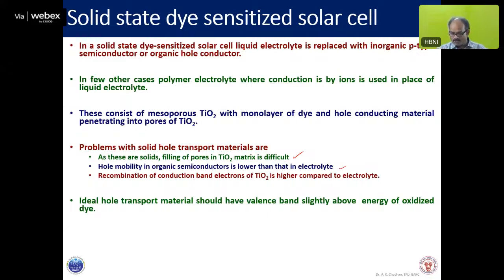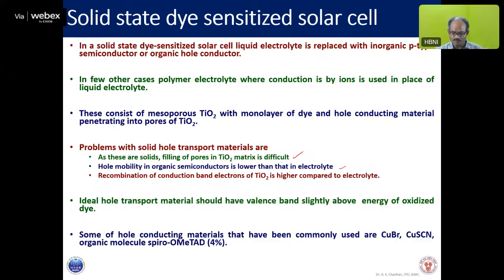Electrons or holes can only move from one material to another if their levels are exactly matching. If it is exactly matching, then there will be resonant transport. It should be at least slightly lower. Even if it's slightly higher, there is still a probability they can move. But if they have a very big offset, it is not possible to transport. So you just cannot put any material anywhere, not in DSSC or in any other device.